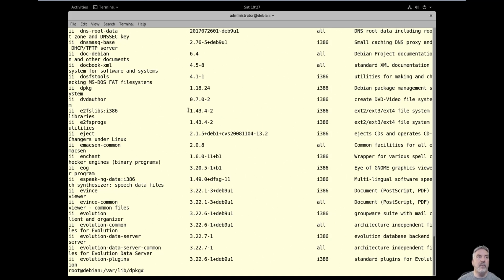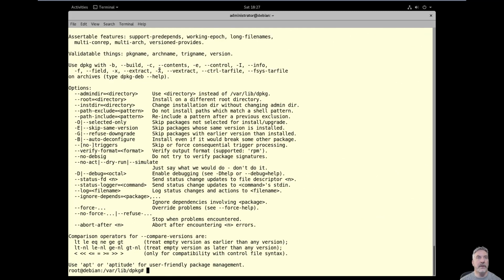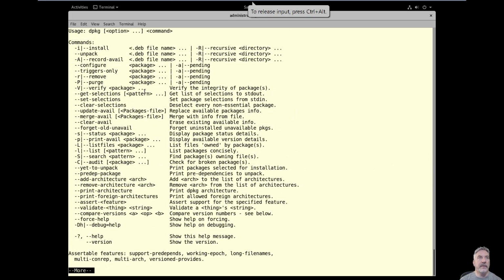Let's run help real quick. We can see that I've got a -i for install, -r for remove, fairly straightforward. And then I can do other things, as I just showed a minute ago: listing packages, as we see here, and listing the files that are part of the package.